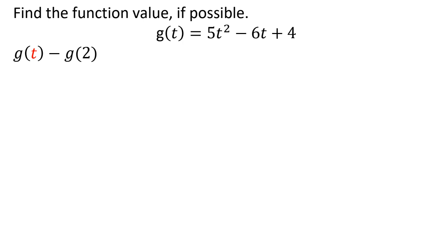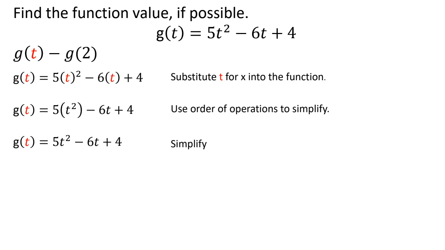All right. Now let's do basic operations with functions. In this one, what I want to do is subtract function g of t minus g of 2. So again, it's basically a substitution game. And I like to do it in several parts. First, let me do the first one, g of t. Everywhere I see t, I'm going to plug in t. And again, they've already done that for us, so it's really nothing that I need to do. So I have 5t squared minus 6t plus 4. I have just the original function.